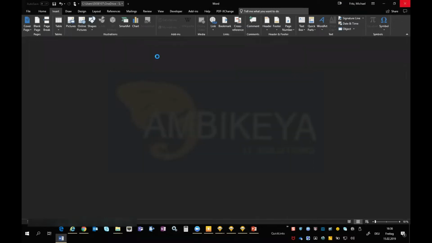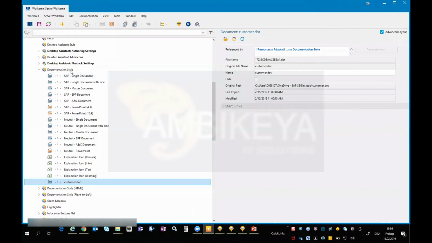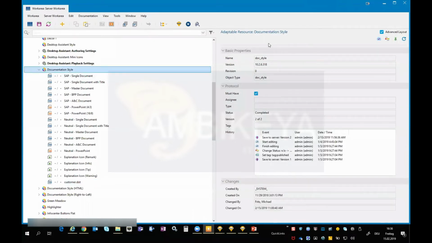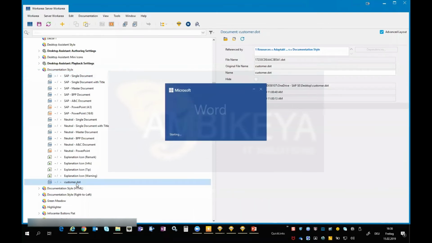Okay, if this is done, and you need to import the dot, I already have it here from the morning session. Importing would be either adding a file from here or just dragging it in. That's the easiest, taking it and dropping it in. And that's the dot that I modified in the morning. I believe this logo is in. Word becomes slower and slower, but I don't need to prove that the logo is in.